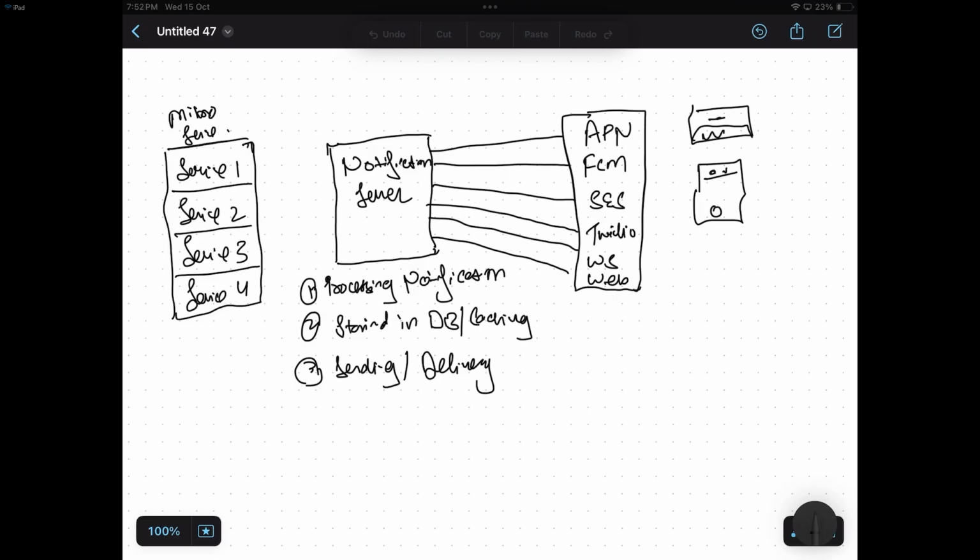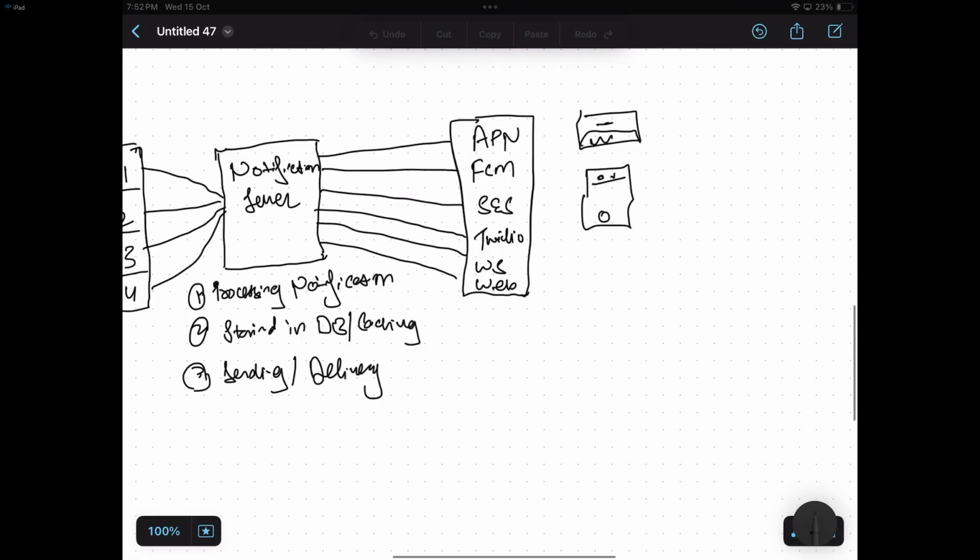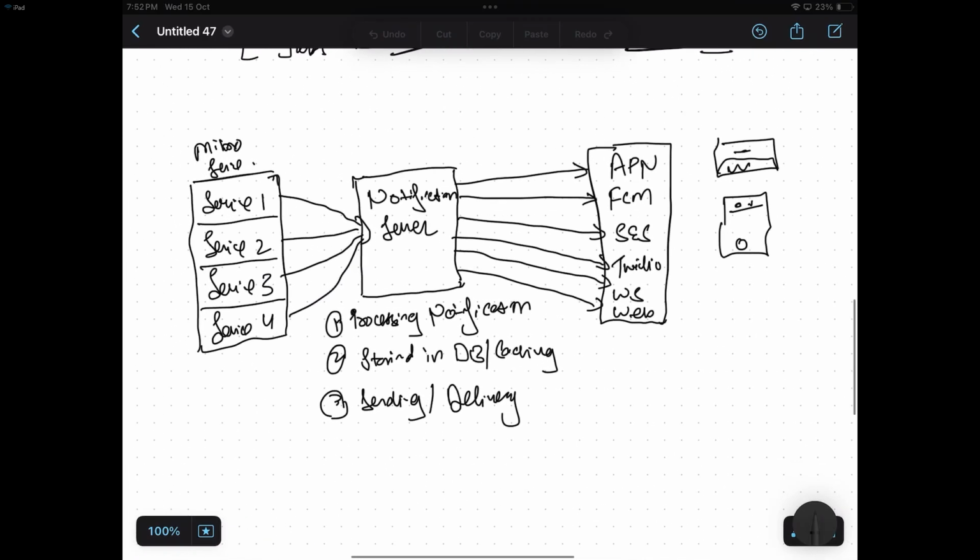So this is a phase 1 diagram. The services communicate with the system very simply, and then it processes all the notifications to these third party services, and they have the job to process the notifications, right?